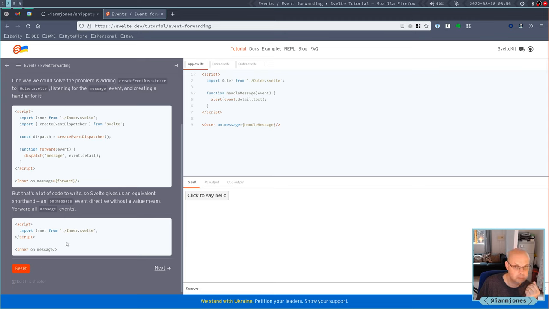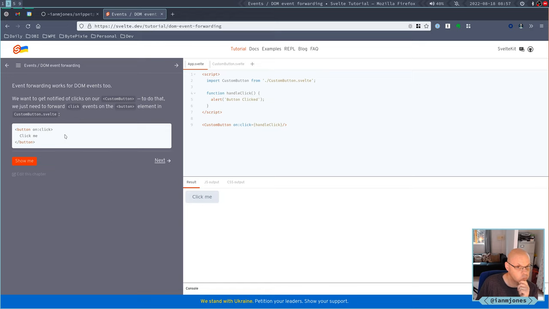Right, so what we've got to here is dispatching. So in the outer, we've got an inner component which dispatches a message. So it goes, do a click, it says, yo, hello. Then outer just forwards the message to the app. And then the app goes, yep, I'll have that, thanks. But I want to forward a DOM event, which is this, but I've already consumed it.